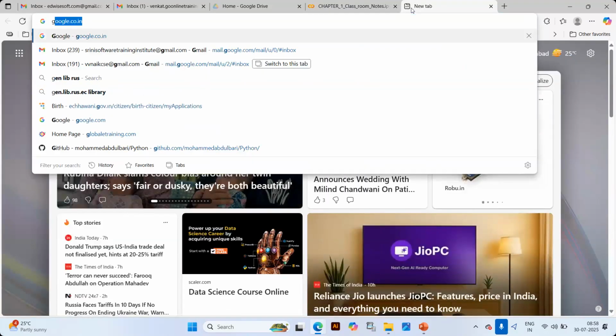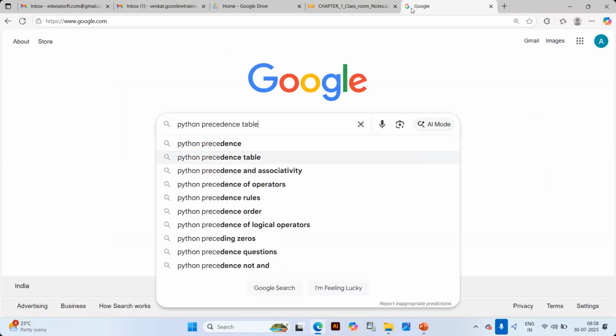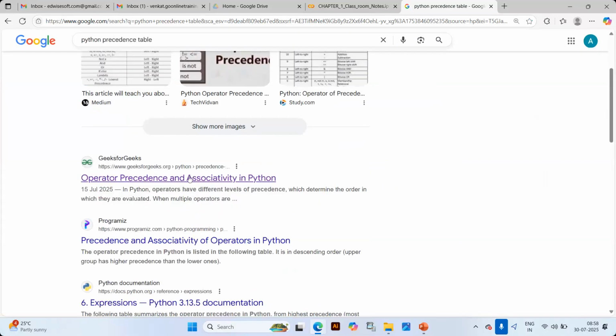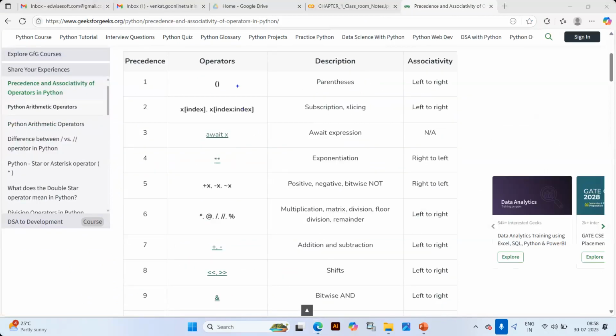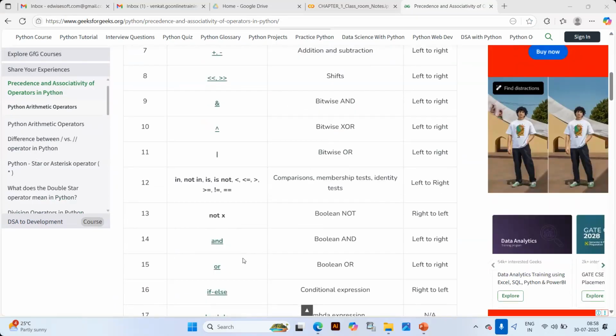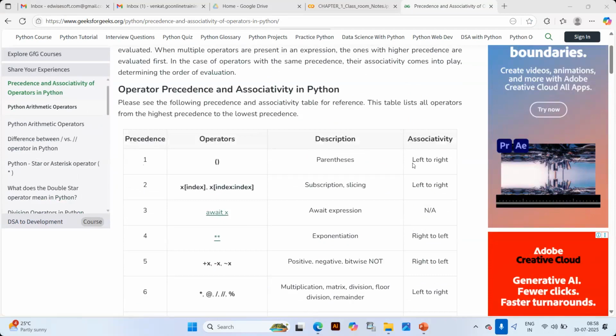If there is a Python precedence table, it is supposed to follow that. If you go ahead, you see here, the highest priority is for the open and close parenthesis. Then the exponential operator is next priority. Then the star, division, floor division, and the modulus operator are next priority. Next plus and minus. And next you will go ahead with the rest of the operators. Are you clear? So this is the table which will give you associativity, left to right or right to left.